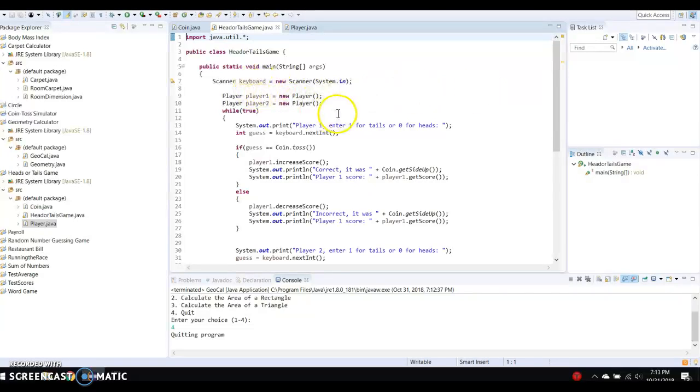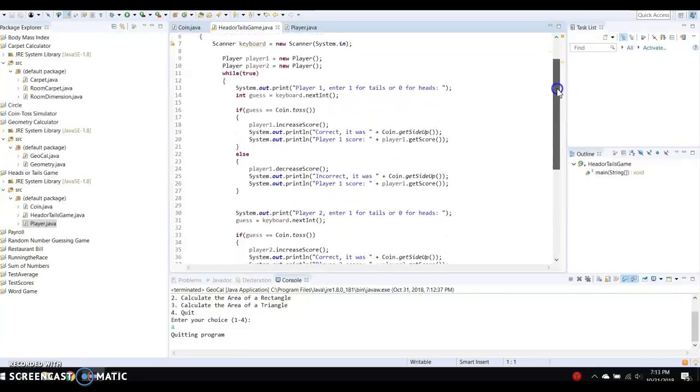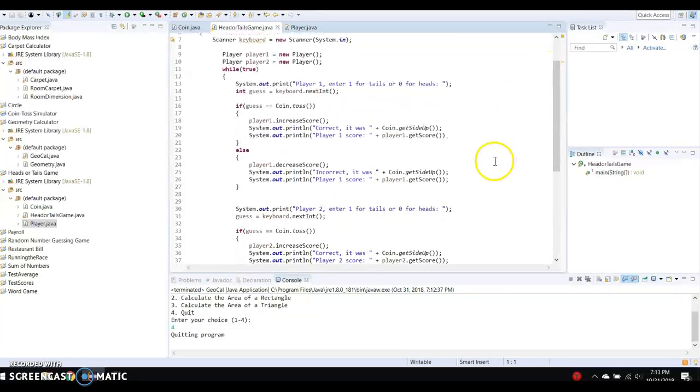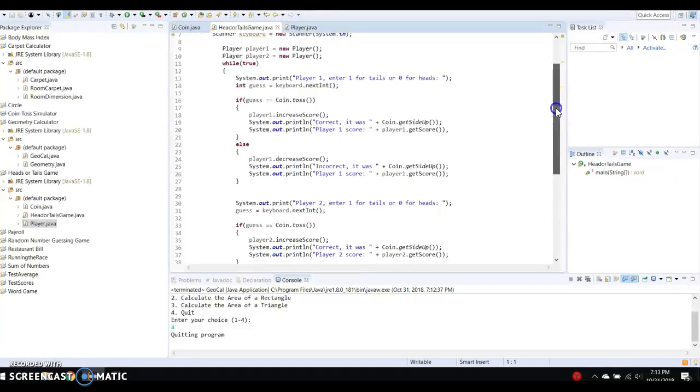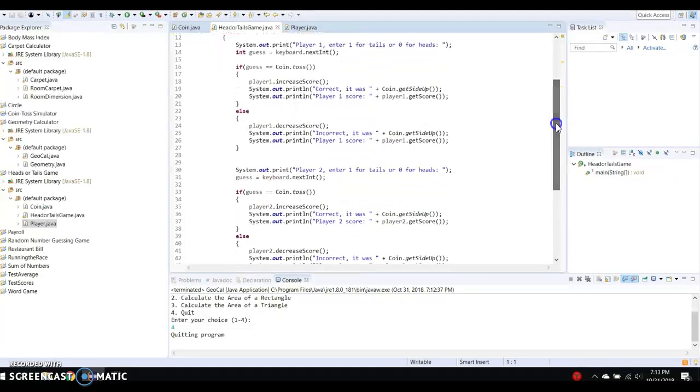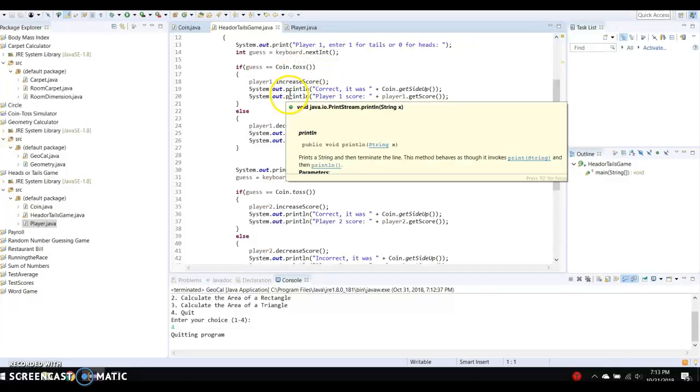We've got our variables to hold everything. It tells you what the side up is for the guess.